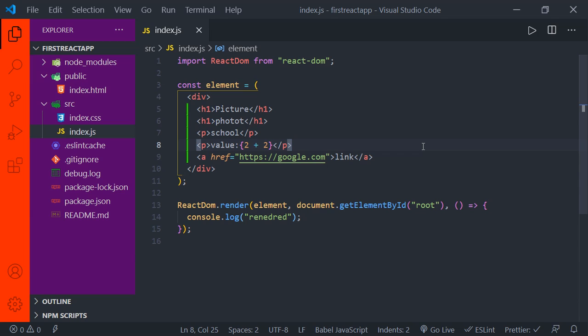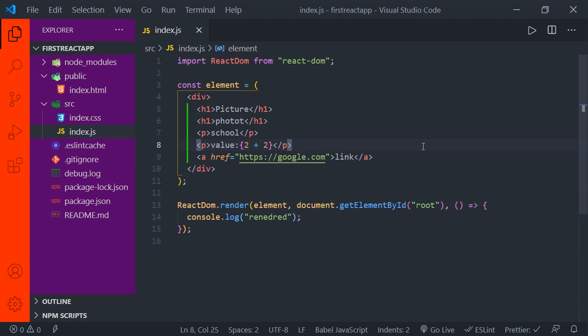Now coming to the topic, in the same way HTML has its attributes, JSX also allows us to use attributes. But there are some differences from HTML attributes to JSX attributes. The first one is we should use className instead of the class attribute, and the reason for this is class is already a reserved keyword in JavaScript, right? So that's why we will use className instead of the class attribute.